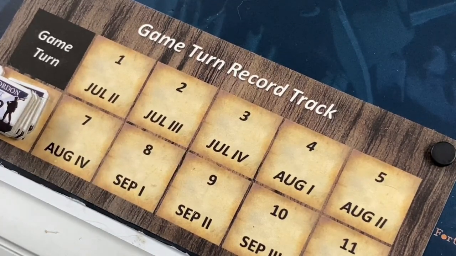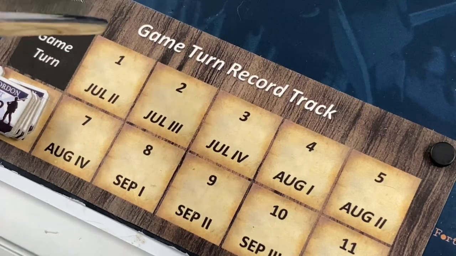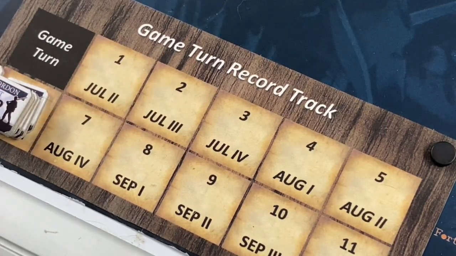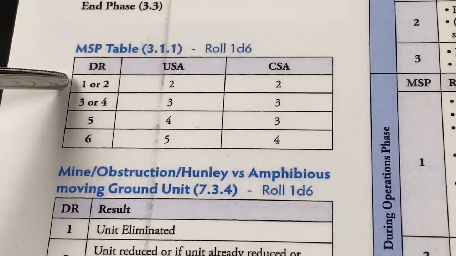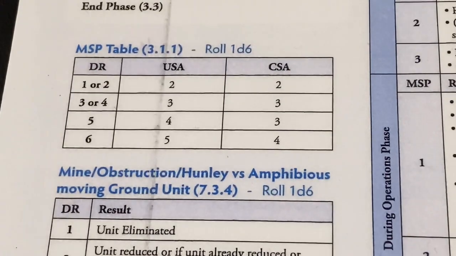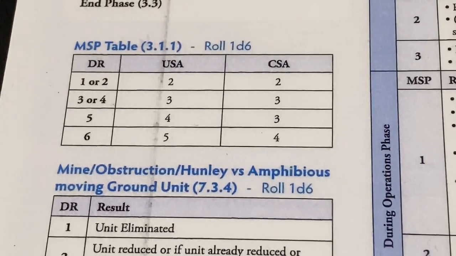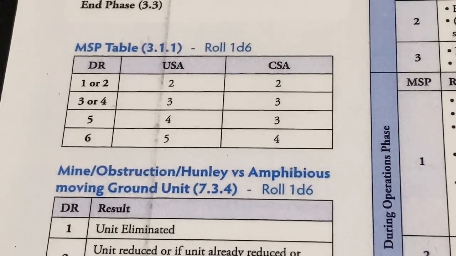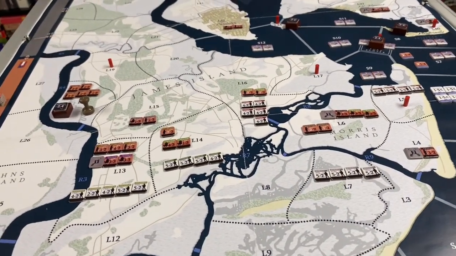So the Union has to do as much as it can to try to wither the Confederate forces during these first 3 turns of the game. And the other reason to do so at the beginning of the game is that this table here, when the Union rolls 1 or 2 with 2 MSPs, there's very little the Union can do in a regular turn. 3 MSPs, also, there's very little you can do. So the time is running against the Union in this game, and the Confederates only have to make the Union advance costly enough and slow them down to win. So I'll be setting up the game and we'll play turn 1.